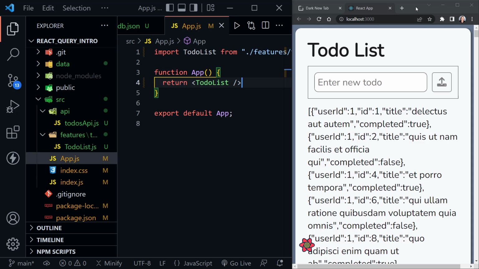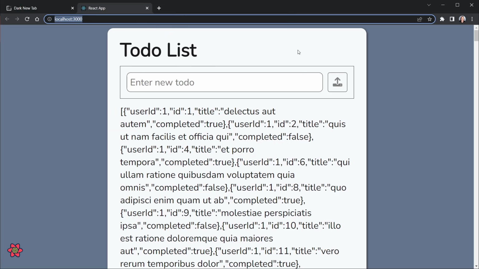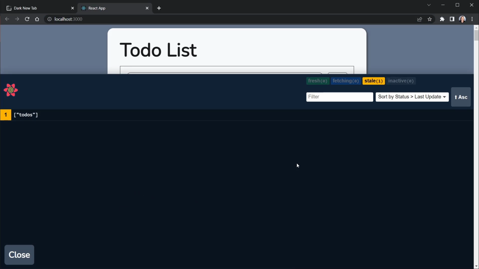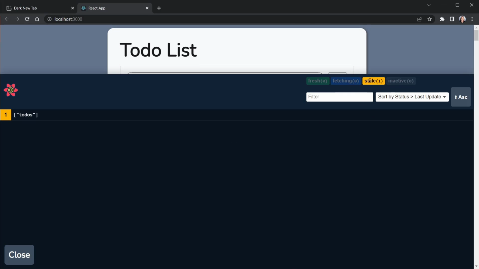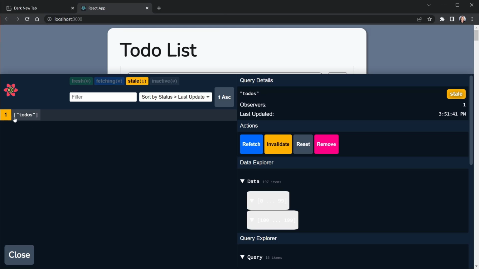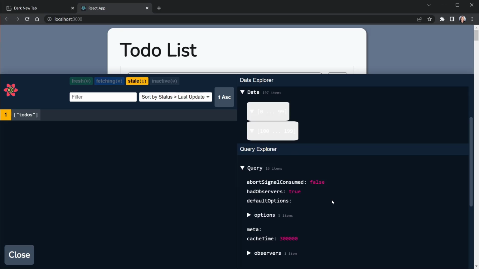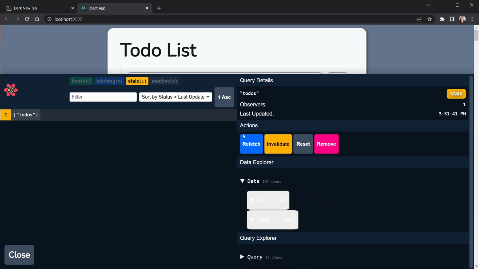Also, I'd like to draw your attention, I'll pull this over, to the React Query Devtools that you can experiment with. They're right here in the bottom left. If we click on that, it opens it, and we can see the Devtools here. And it's still scrolling the page. But overall, it says we have some stale to-dos at this point. We click to-dos and we get some more information. Now you could invalidate everything manually, refetch. You can look at the data. One thing I particularly like is the Query Explorer.